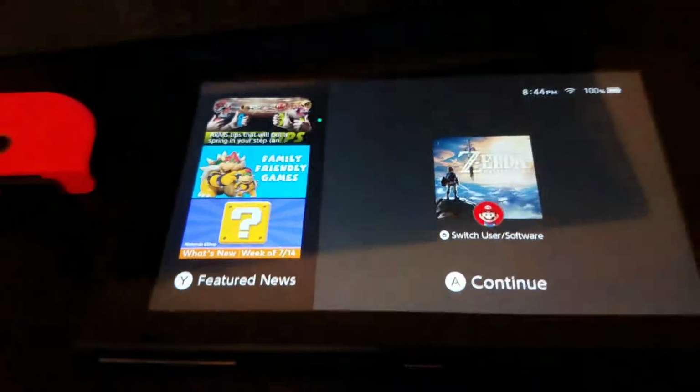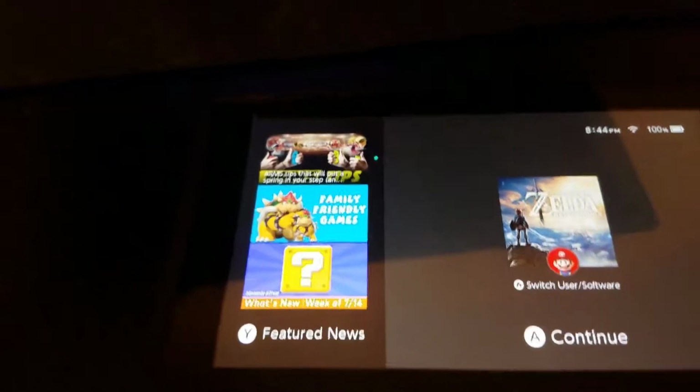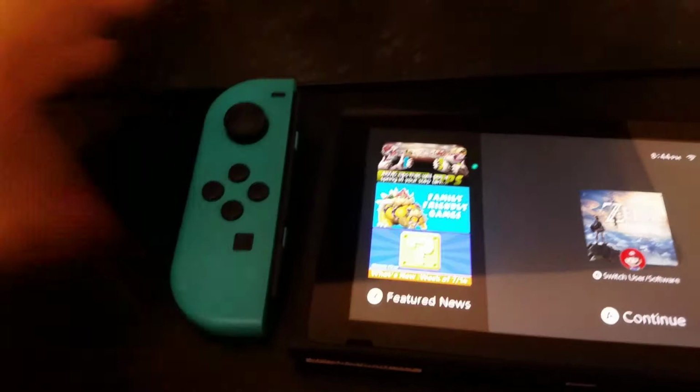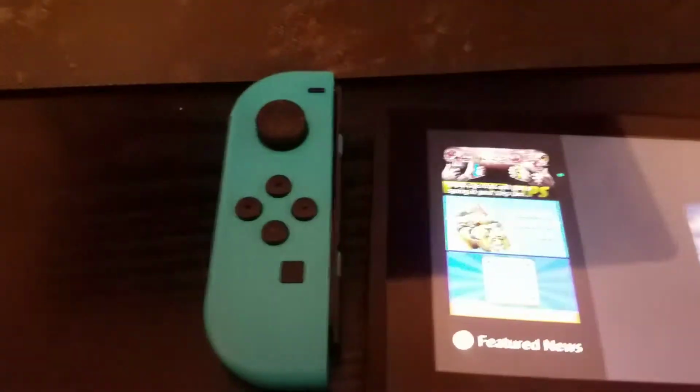One thing that's kind of interesting, I'm going to take this out. This is another thing I showed before. So you take your Joy-Cons. They call them Joy-Con, I guess I should call them that. This is going to be hard to do because I am doing this one-handed. Oops, turn this back on.